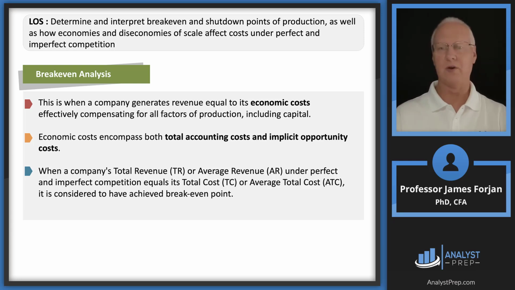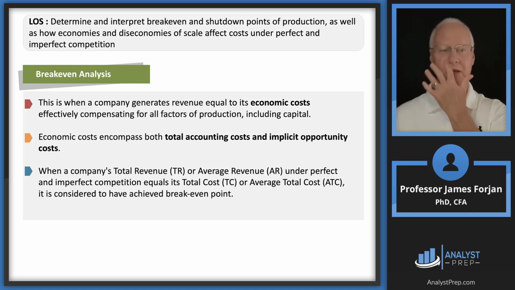So when we're a firm, we borrow money. Where do we get it from? We get it from a bank. We get it from bondholders. Well, we call that debt financing, or we can get it from the owners of the business. We can get it from the shareholders. We call that equity financing. So those economic costs have to include compensation to the providers of capital.